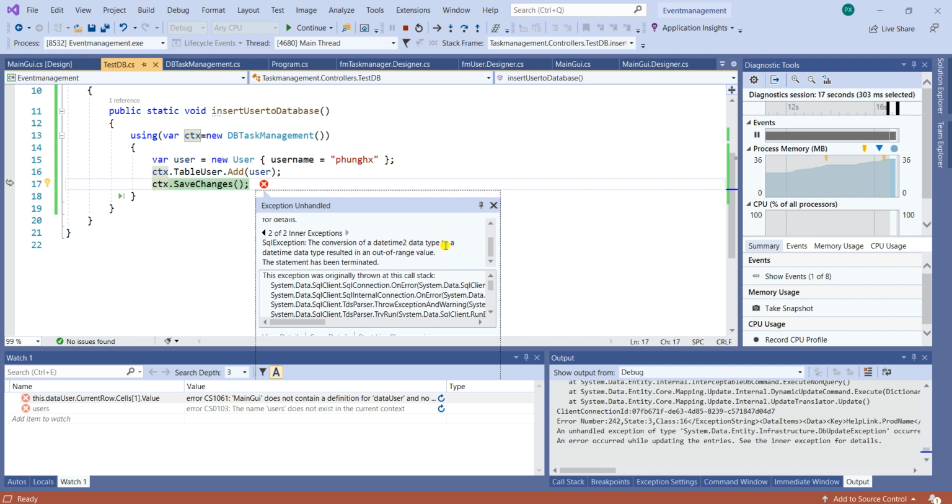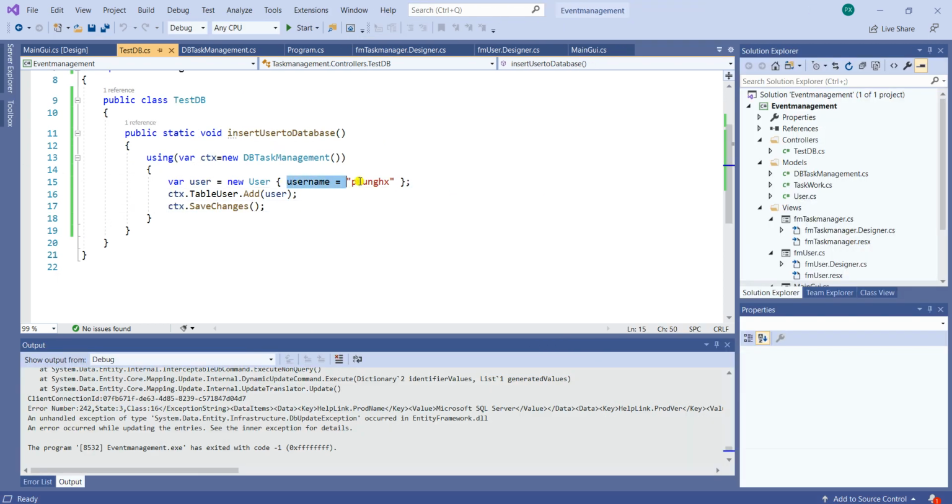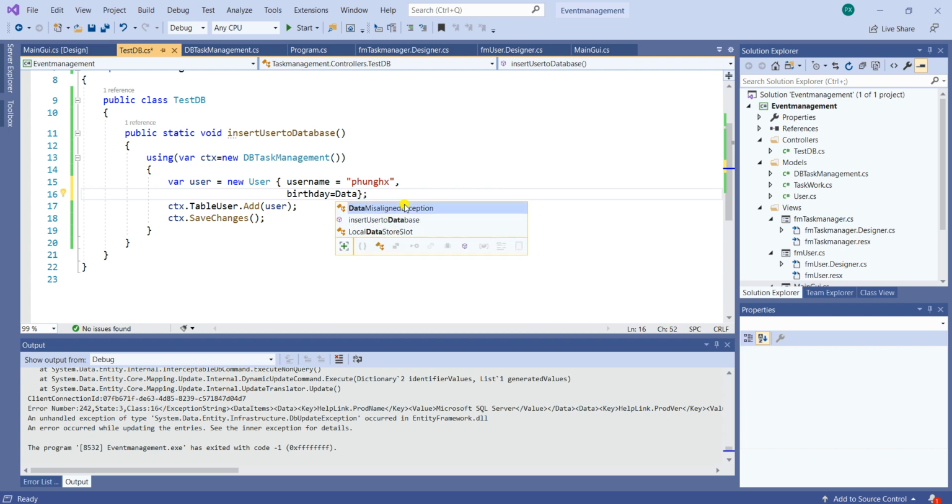DateTime, out of range value. So this problem is because I just added a username, so here we also add birthday equal DateTime now, and that's enough.